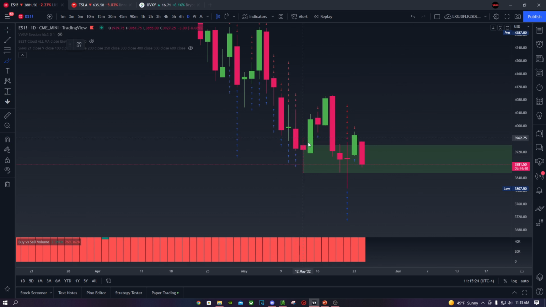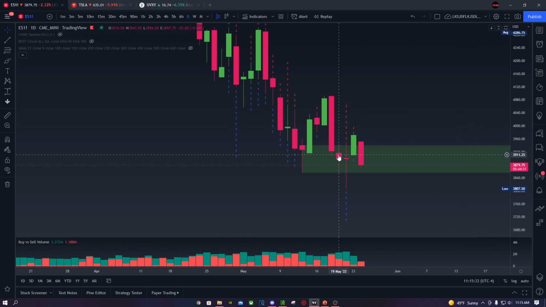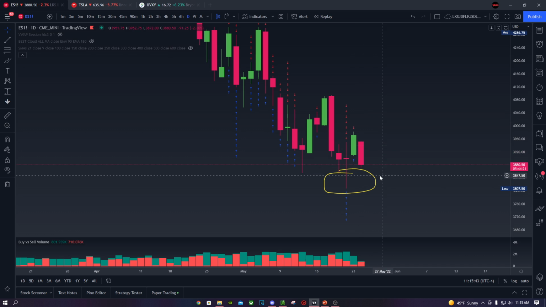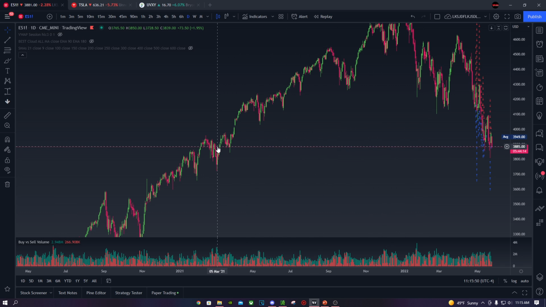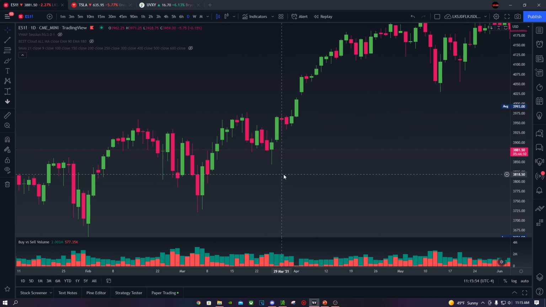You see we came into this zone, had somewhat of a bounce, but not really any bounce, and we ended up dropping below the zone down here and traded below it. So this zone is no longer valid because we have traded below the zone. That's not a valid zone at the moment. So we're going to look back to the left of the chart. This is the price over here, so we're going to look below the price.